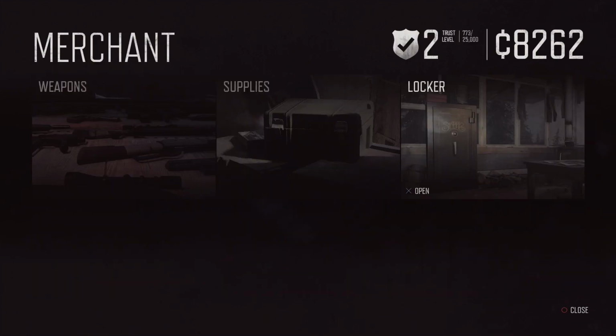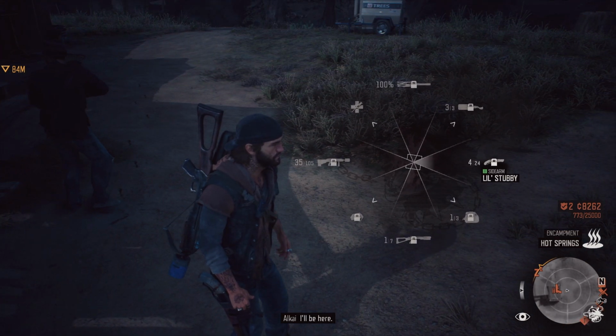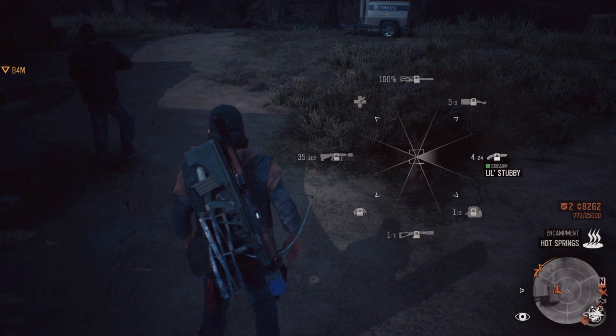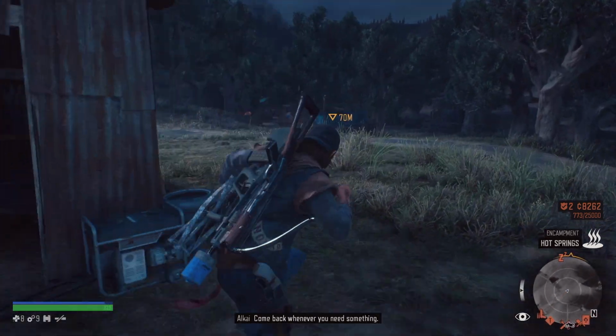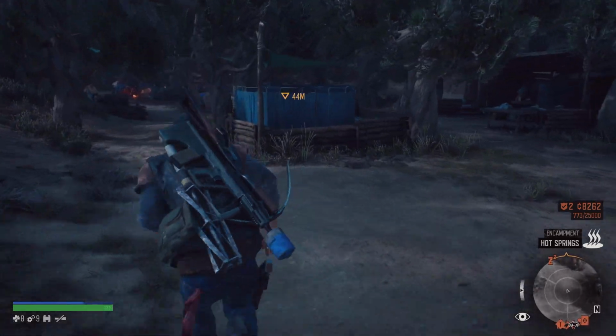Okay, so we got the shotgun. I want to see if I can put a silencer on the shotgun. Let's see. Oh. We cannot, apparently. So I don't like that. Come back whenever you need something. Okay, let's just go for the mission here. Let's see what this is all about.